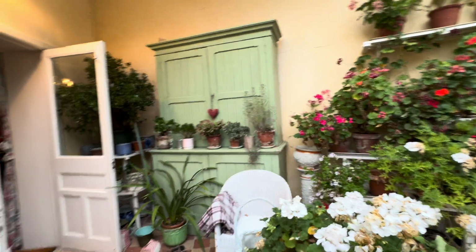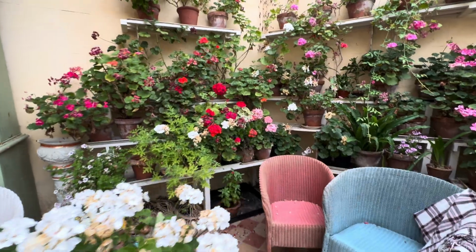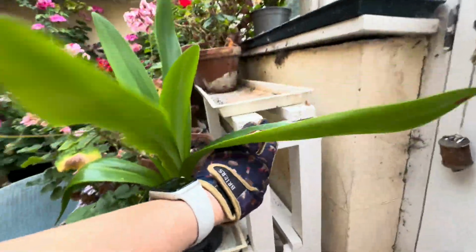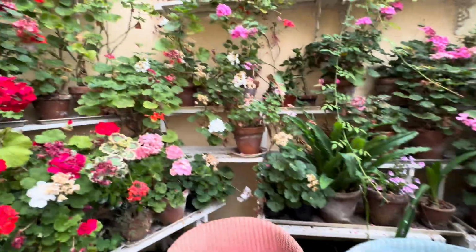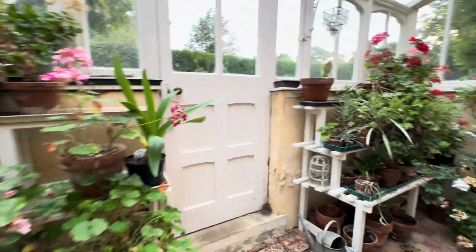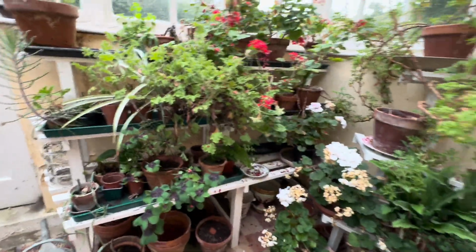So we put the cupboard in, and the staging all around the conservatory, it may be original. I think it may be Victorian, but it's probably been redone at some point. I think it's probably been copied, or maybe the previous owners had it built. But this conservatory has staging all the way around it. A couple of years ago, we pulled all the staging out. We took all the shelves down and we repainted it all. But it's wonderful. It's absolutely wonderful. It was made for the conservatory, so it fits it. And it's absolutely fantastic. I think it may have been made around the time the conservatory was built, but I don't know. I should probably ask the previous owners.